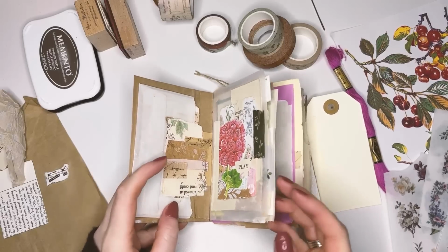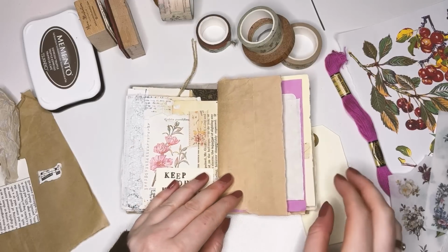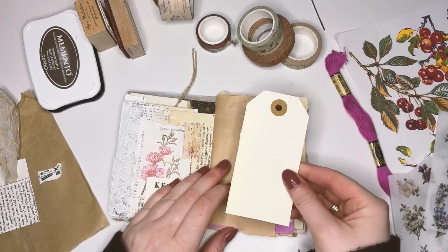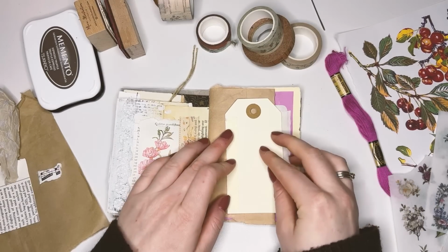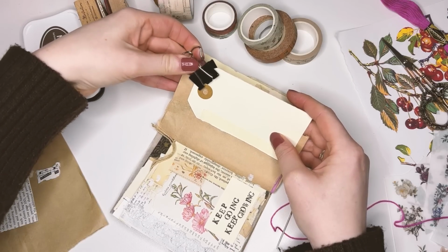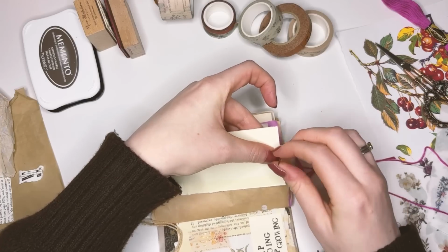I was really looking forward to doing this junk journaling session because our prompt for today is tuck spot, and I always really enjoy the interactive prompts when it comes to junk journaling because you get to be a little bit creative with how you use your supplies and the things that you add to your pages.